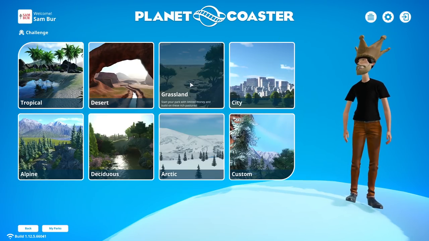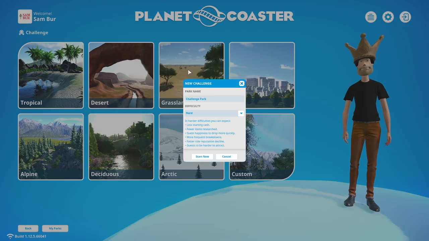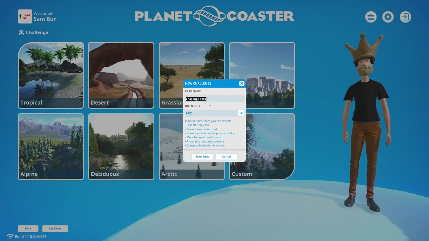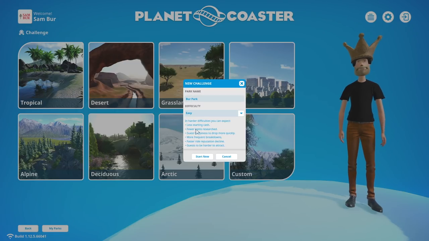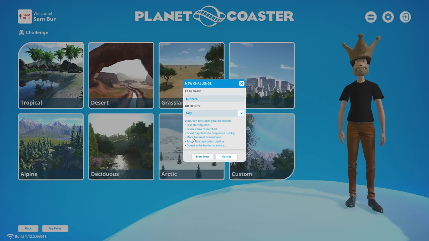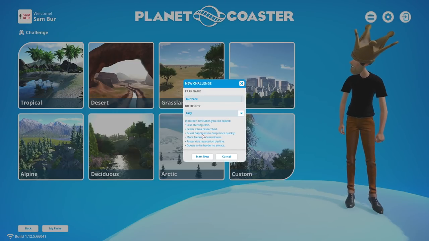Anyway, I've gone into the challenge section, because I want to start with a blank map, and I'm going to do easy, because, come on. Give me a little break here, and then let's just name the park. Let's call it Burr Park. Burr Park, okay. So on harder difficulties, you can expect less starting cash, fewer items researched, and guest happiness dropping more quickly. So, well, we want easy. All right, let's go in.